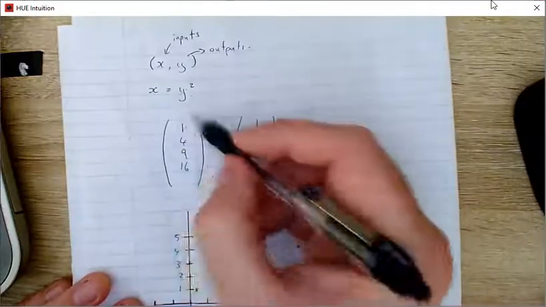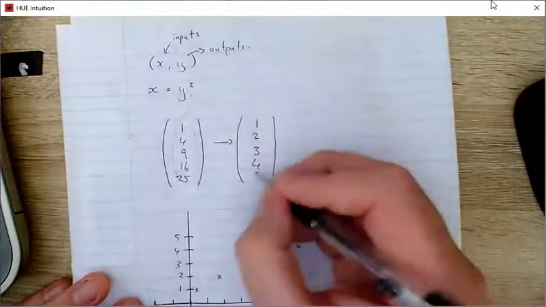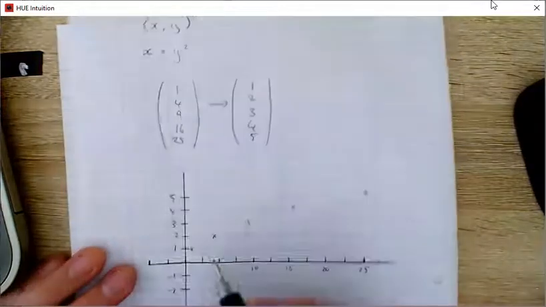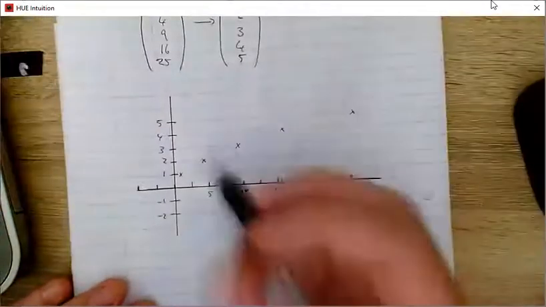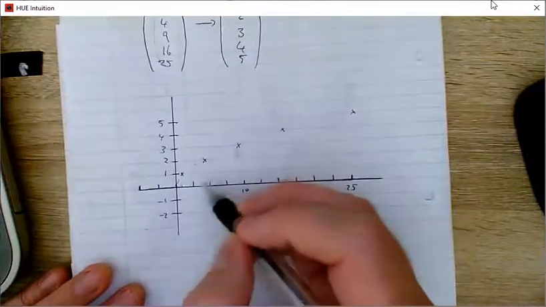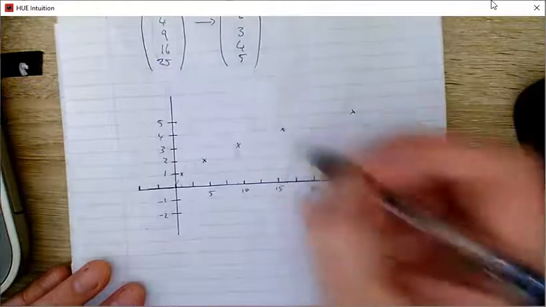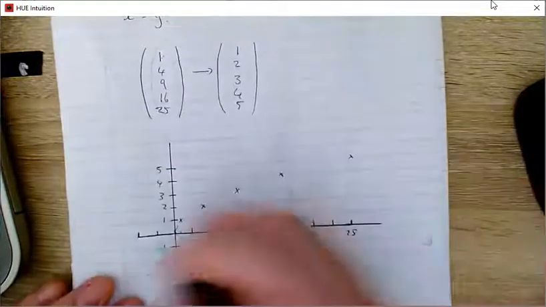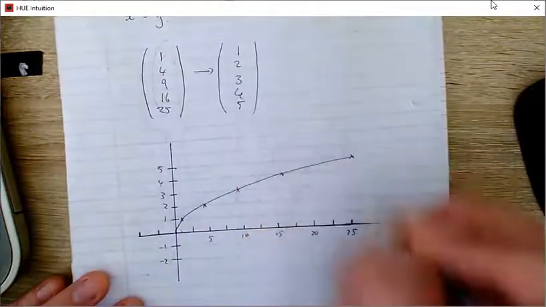But what's important here is remember, these are your inputs. If you put 25 into this function, you get a 5 out. If you put 16 in, you get a 4 out. If you plot that out, here's what it looks like. A 1 in gets a 1 out, a 4 in gets a 2 out, a 9 in gets a 3 out, 16 in gets 4 out, and a 25 in gets 5 out. And again, you might connect that all up, so you're talking about the real numbers rather than the integers.